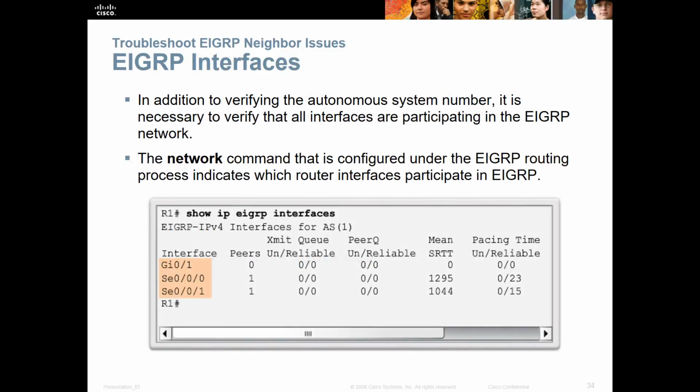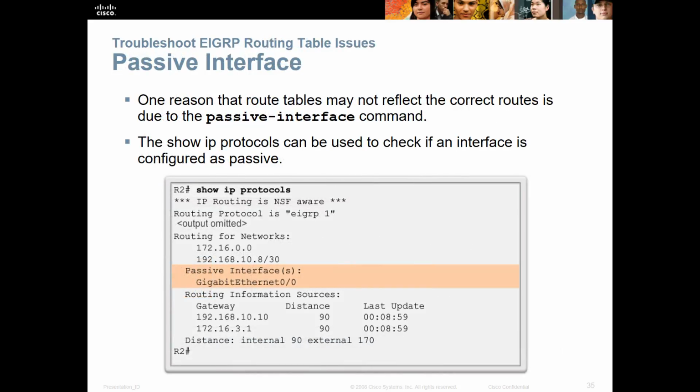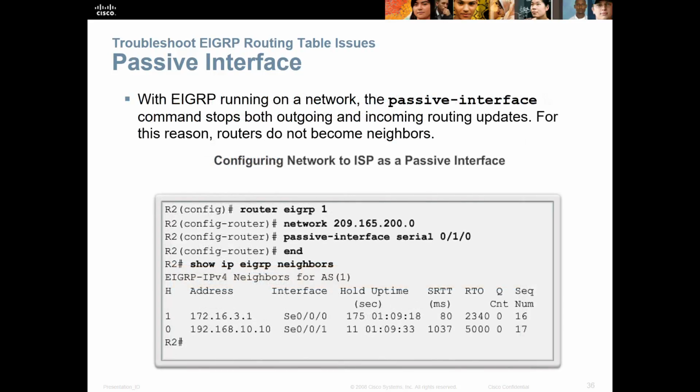We could be looking at its interface or an interface brief that gives us, again, its interface, its peers, reliability, its mean SRTT times. We could be looking at passive interfaces, verifying that we didn't actually do a passive interface on a WAN interface. That way we're not blocking routing updates because, again, we did passive interfaces on all of the interfaces. Here's how we set passive interfaces. You'd add the no in front of it to turn it off.